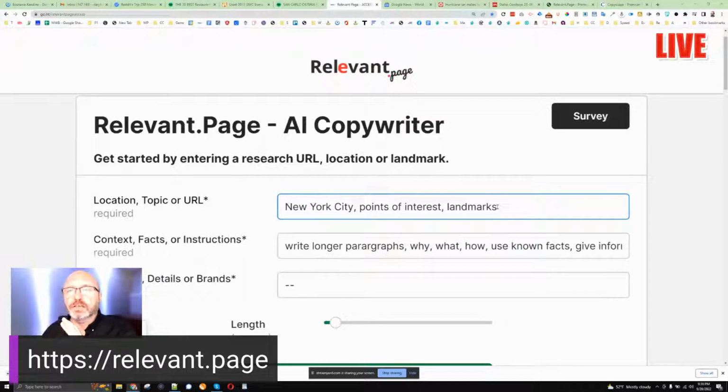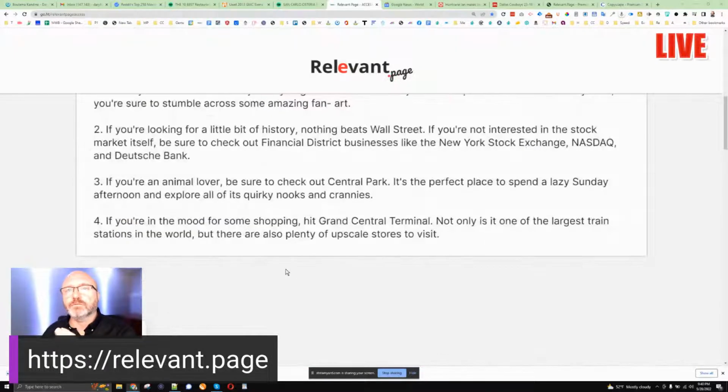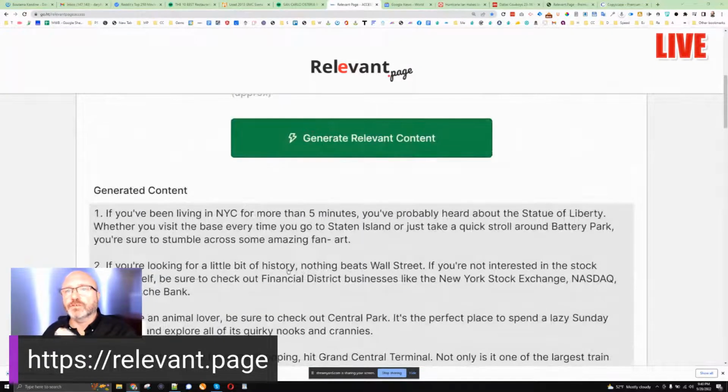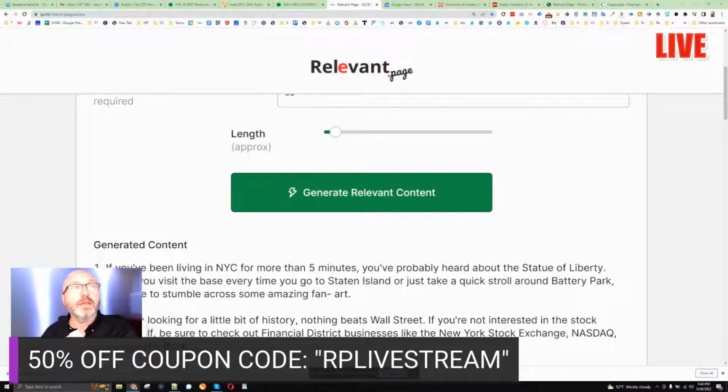Imagine you're using a calculator in math class, and they say, yes, you can use the calculator on your math test, but you have to check your work, right? So make sure you double check your work. Even Relevant.Page can make mistakes. Any AI writer can make some mistakes. So you want to make sure you double check your work. This is to save you time, but it's not to be a complete substitute for you double checking things and making sure that it is on par with what you're trying to put out. Okay, I hope that's pretty clear to everybody, because I think that that's an important thing to think about.